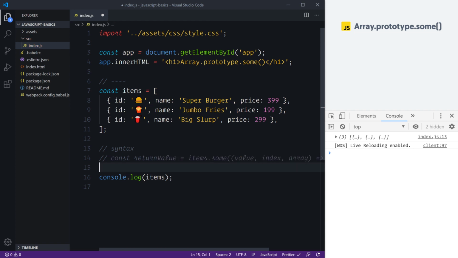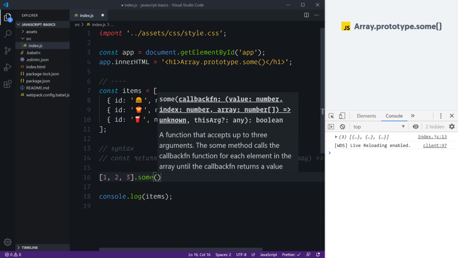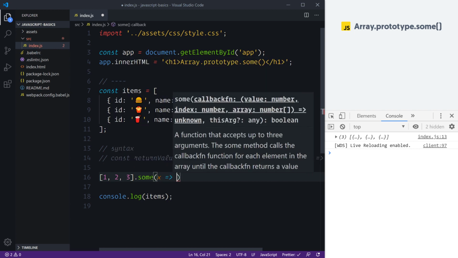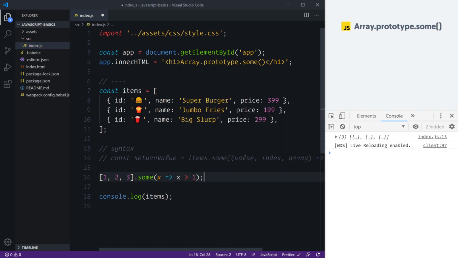So now we've looked at the syntax, let's have a look at a simpler example. Let's create an array with 1, 2, and 3, and we're going to say .some. Now what we're going to say is give me x, and if x is greater than 1, that is simply going to be our test. So what's going to happen here? You can think of these methods as starting off with some kind of forEach.